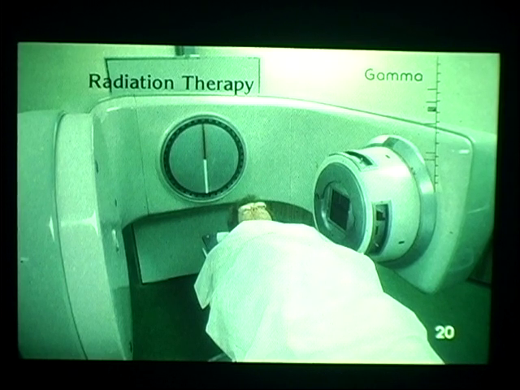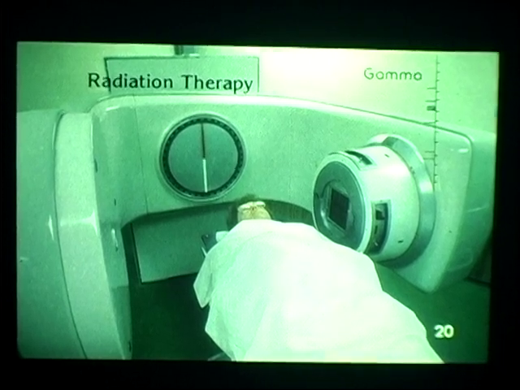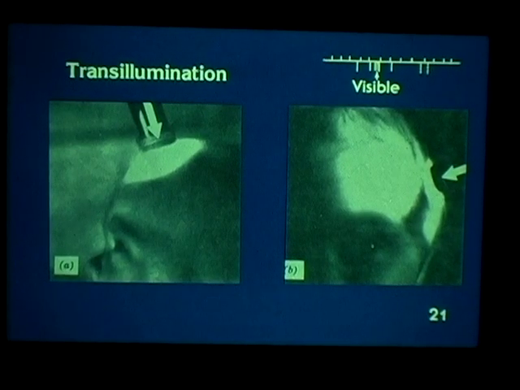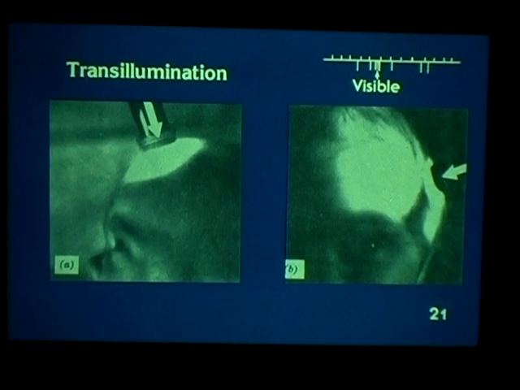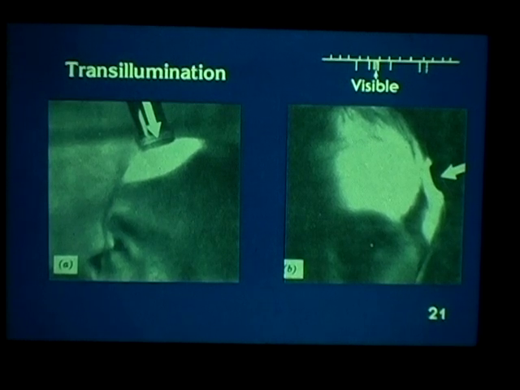Number 21. At the visible light level of the electromagnetic spectrum, as shown at the upper right, the process of transillumination uses visible light to penetrate certain structures within the body. Examples of the structures examined using this process are breast tissue and skulls of newborns, as shown here. On the left is a side or lateral view, and a frontal view is shown on the right. These structures transmit enough light to permit useful diagnostic information to be obtained.